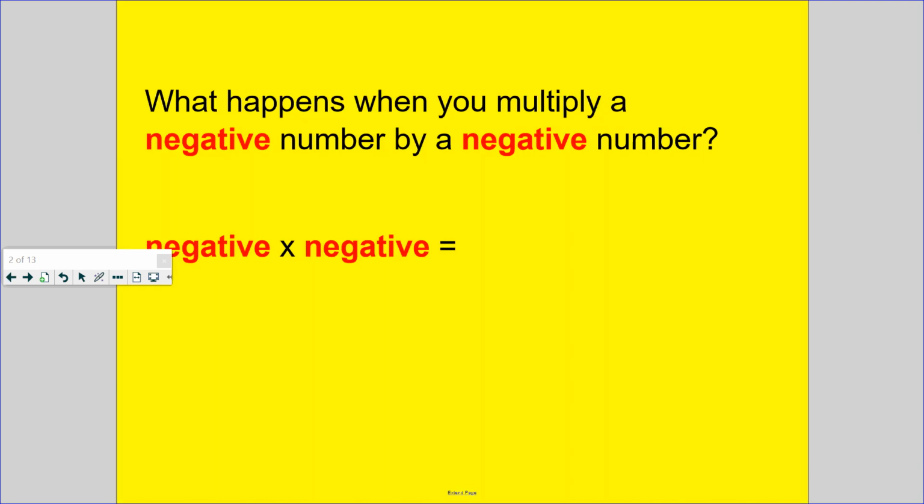All right, so what happens when you multiply a negative number by a negative number? Any prediction? Negative times a negative. Well, you're going to be watching a video from Stand and Deliver. His name is, I believe, he's a teacher, Jaime Escamilla. He taught in the East Los Angeles area. So he was able, well, you'll see.